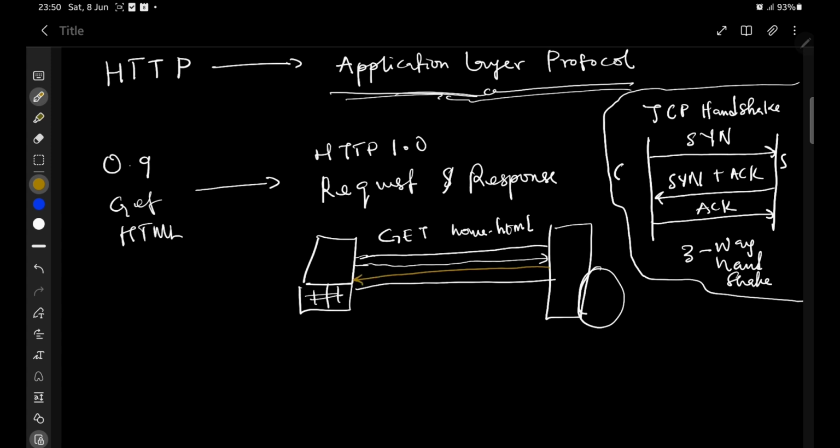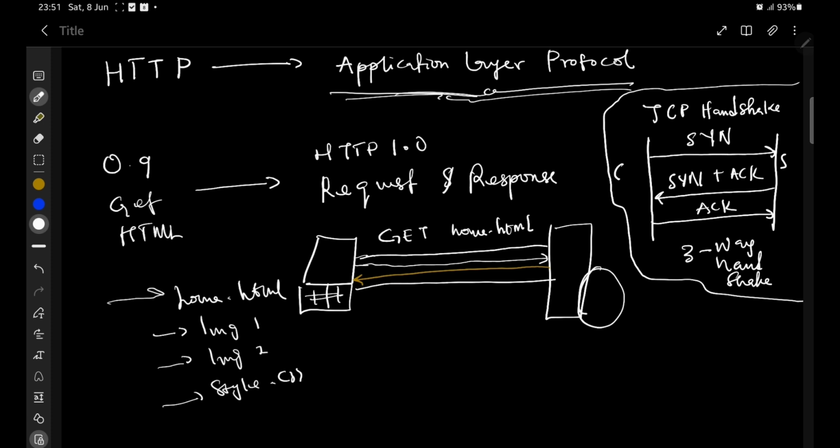All right, back to the client, giving the client home.html. I wish it was that simple. Most of the time when you have a file called home.html, you probably have multiple images in home.html, and these images are basically links, or you have your style.css. So when you're requesting home.html, you would also be indirectly requesting all of these files as well before your home.html can actually load completely.